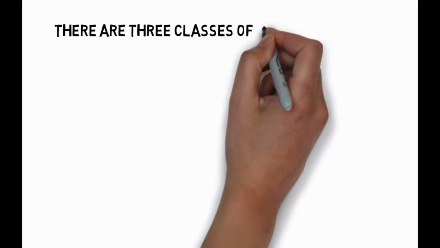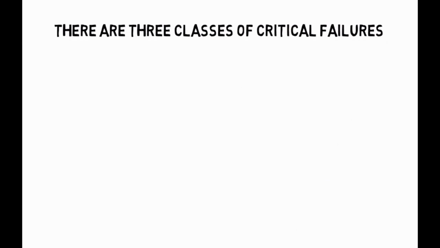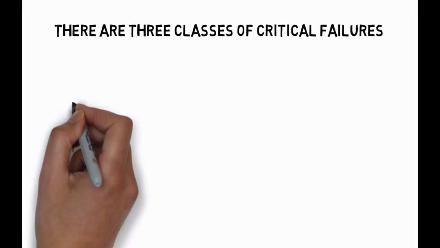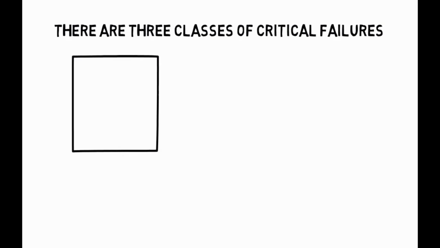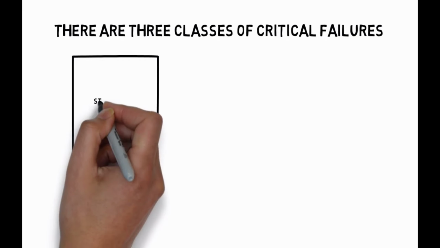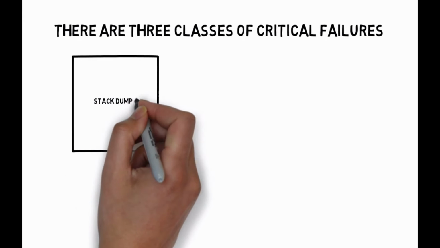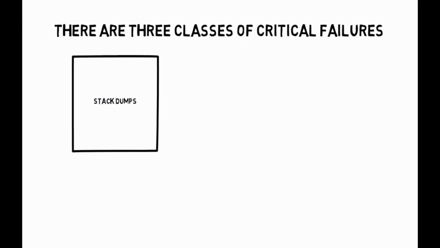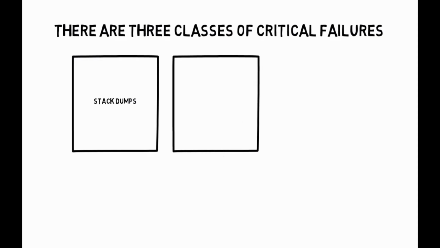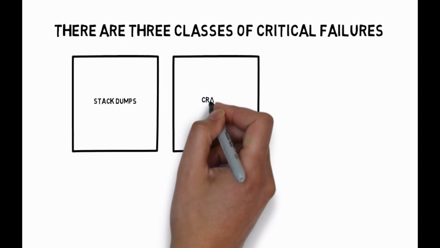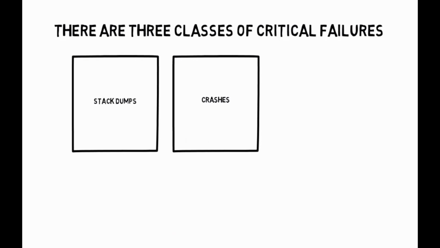All right, let's discuss the three categories of critical errors. The first one is stack dumps. These are situations that are considered fatal because the end result is termination of the connection that initiated the request that led to the stack dump. We'll talk about stack dumps later. Crashes. These are situations where SQL Server has started and is running, but an exception leads to an unexpected termination of the server engine.